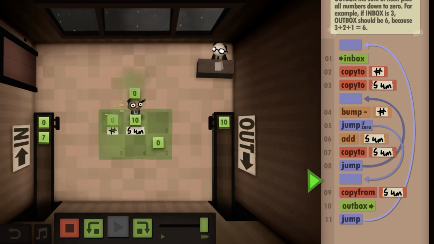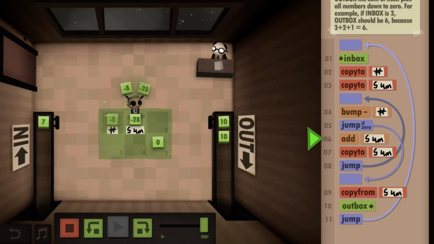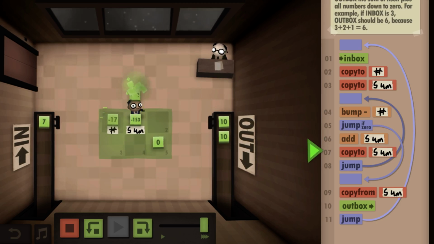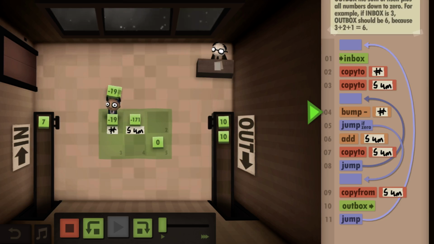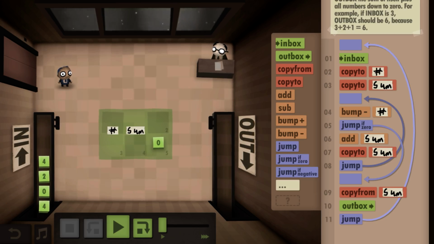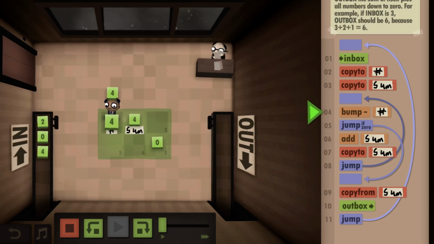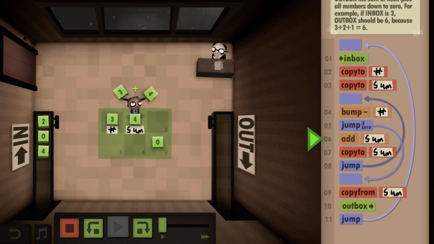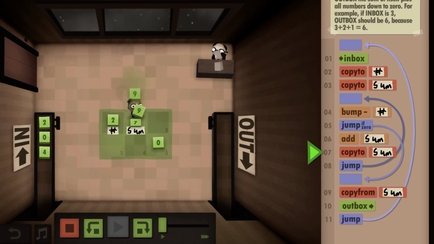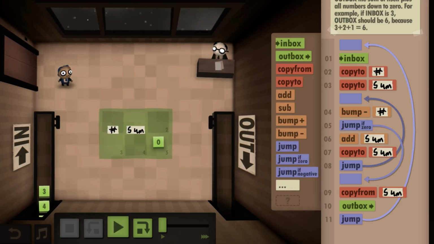Let's just speed it up. How come the numbers are going negative? This is the problem with speeding up, though, is something didn't work there. I think we need a special case in case we get the number 0 on the inbox. Yeah, that is an easy solution.